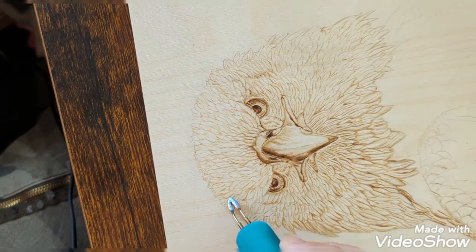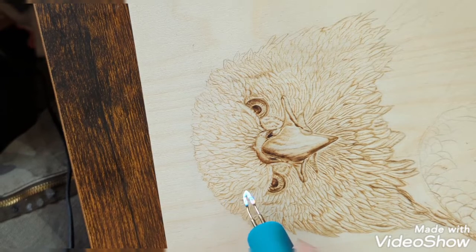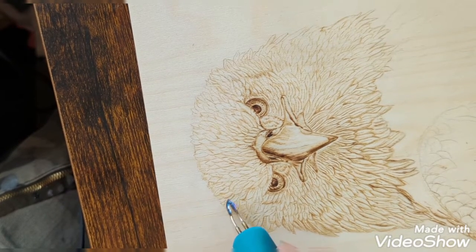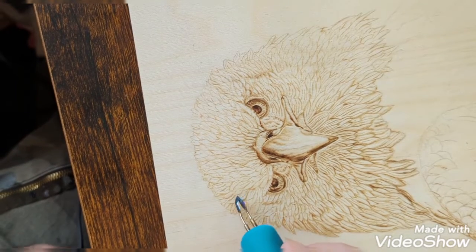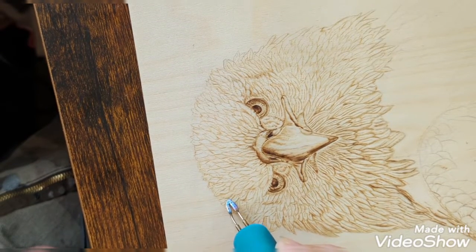I'm laying my pen slightly on a tilt, so the side bit is slightly brushing against the wood, and it's just adding that little gentle bit of heat to the edges of them feathers, so it's adding that bit of shading already for me. If I get my pen on the perfect angle, it's also just gently heating where would be shaded.